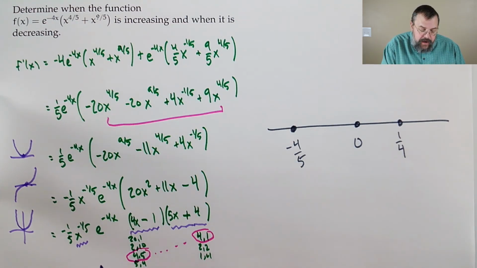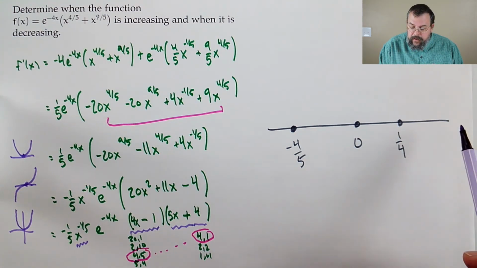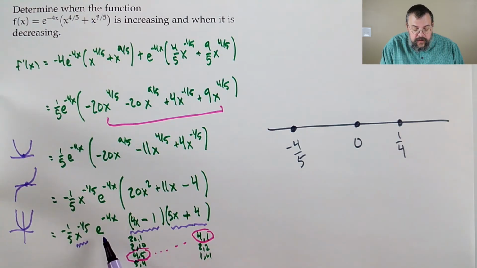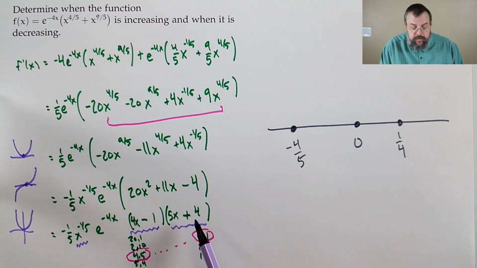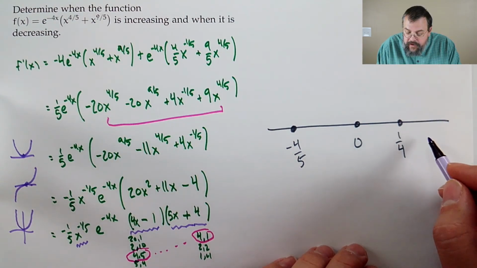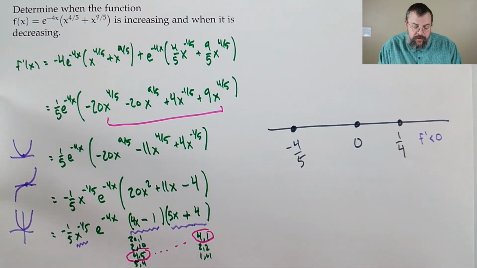So I can spot that we're always going to change signs at each one of these points. So if I knew the sign at any interval, I'd be done. It's good to check always, just to be consistent. So let's start with an easy number. Let's say I picked 1. So I'll have a negative. 1 to something is positive. E to something is always positive. Here I'll have 4 minus 1, 3, positive. 5 plus 4, positive. So the only negative is up there. So there's one negative, which tells us that the whole thing is negative. So our derivative is negative, so it's going down after a fourth.